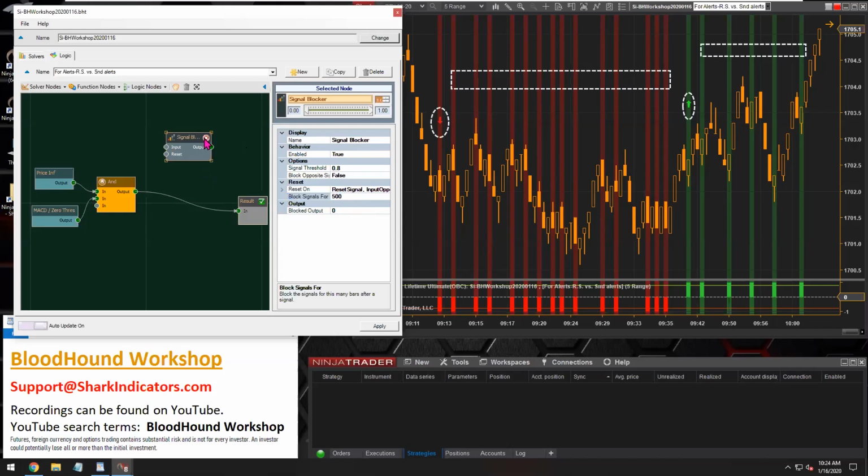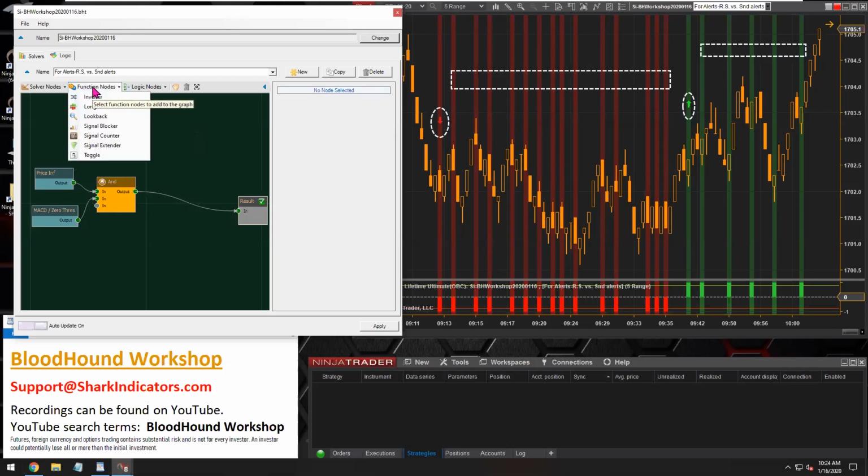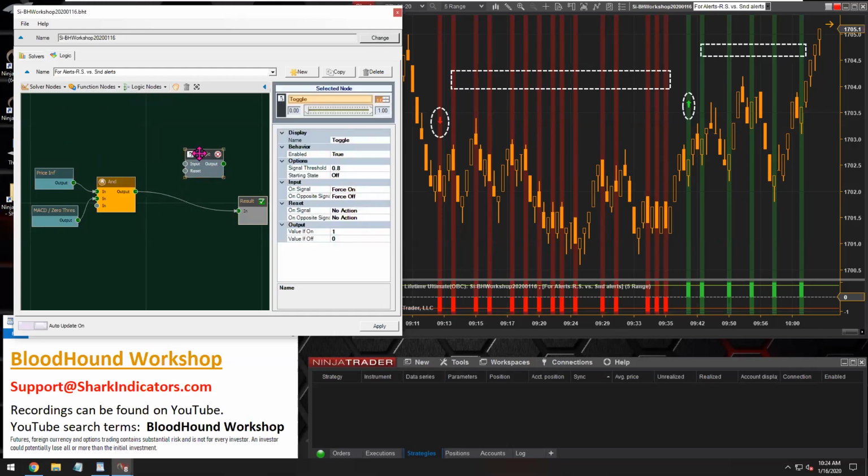So I'm going to take an alternate approach here, and let's see if I can do this with the toggle node. This also might address Thomas's question I was commenting to him about earlier before the workshop started.